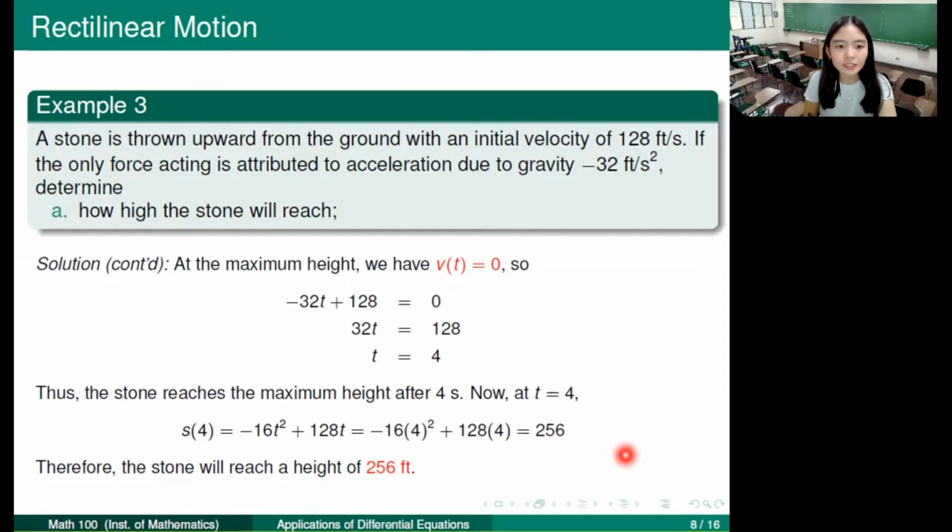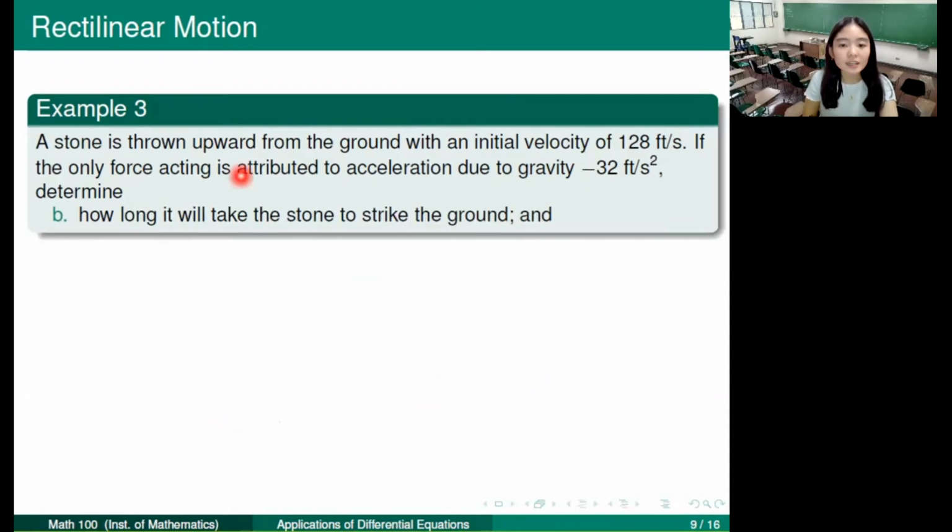Okay. Next. Yung next na tinanong is how long it will take the stone to strike the ground. Okay? Kasi again, si stone ay binato upwards, na-achieve si max height, babalik siya sa ground. So, ang tanong, gaano katagal yung kanyang motion? Well, dito, gusto natin the stone ay magsastrike sa ating ground, and it's striking the ground means that its position relative to the ground is 0.